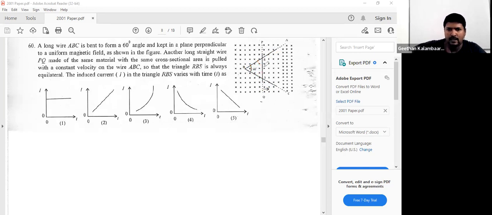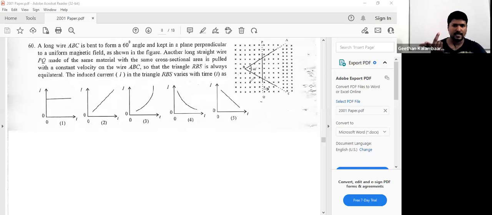So they are asking, when it is moving towards this side, what is the variation of current in the circuit? Or how would that vary? The current, variation of current. They're asking how the current would vary over time. Right. So here we can first mark, or we can just find out who is making an EMF. So this part is moving towards right hand side. So that part is the one who's making an EMF.